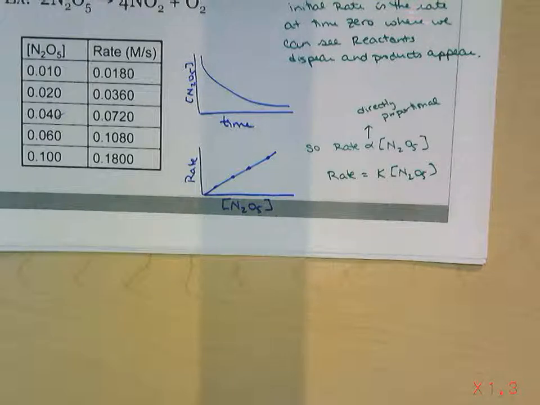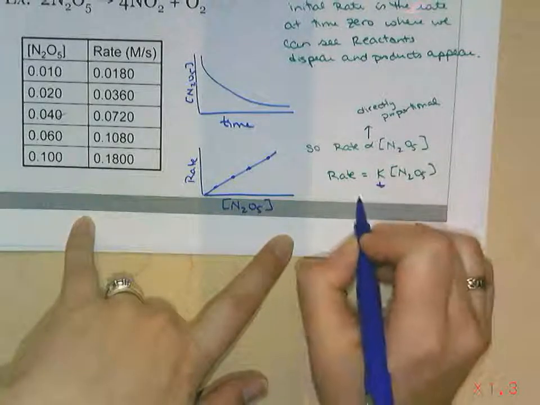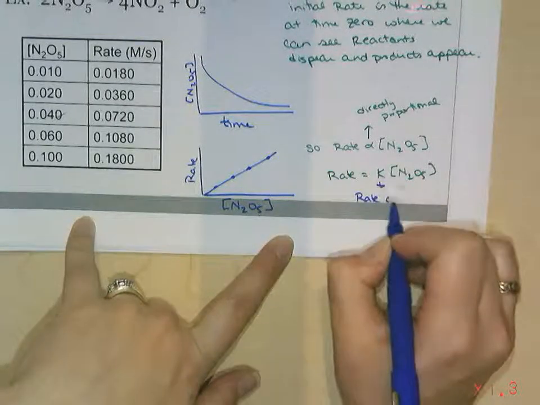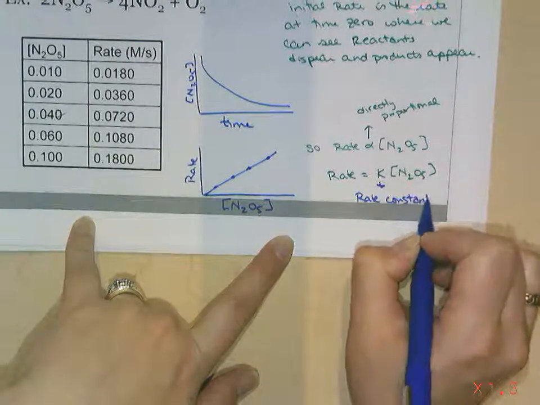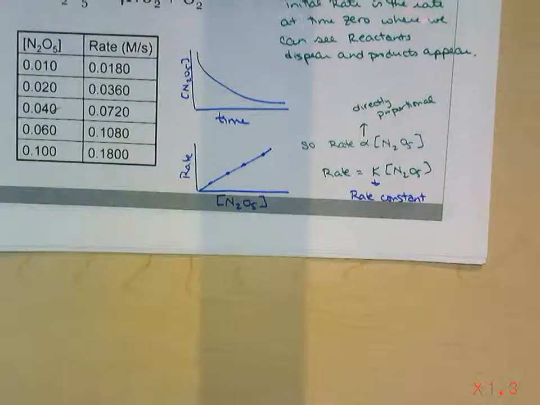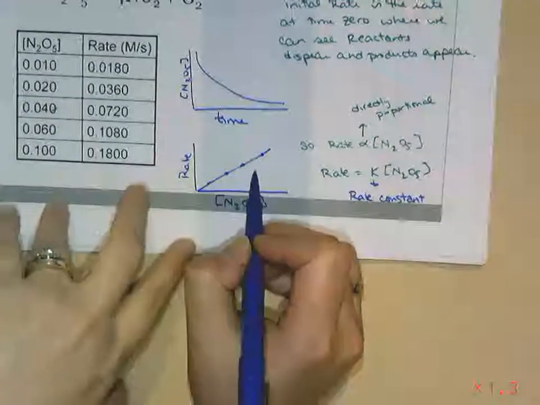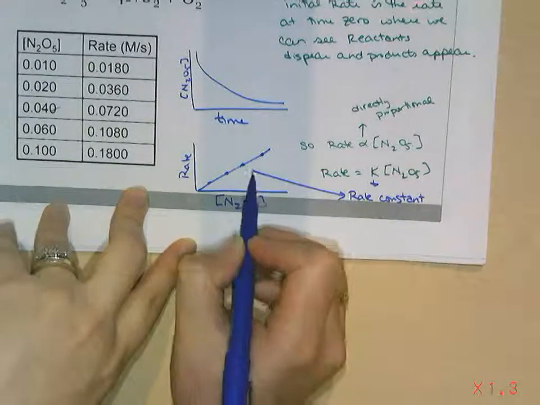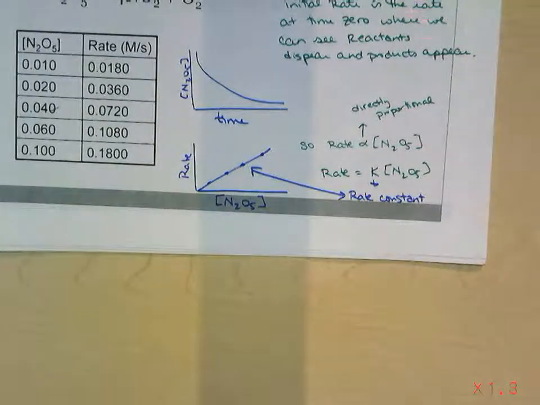true all the time. In fact, it has its own name. It's called the rate constant. Any guesses where on my graph I could find K? It is the slope. Look at that. That's why we love graphing. Well, if you don't love graphing, you will love graphing by the end of it, because we graph a lot. Yay, graphing. It's all linear. Nothing crazy. Y equals mx plus b all the time.